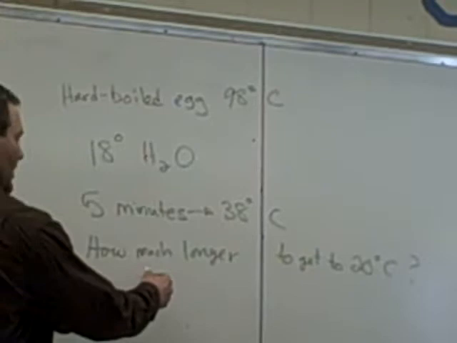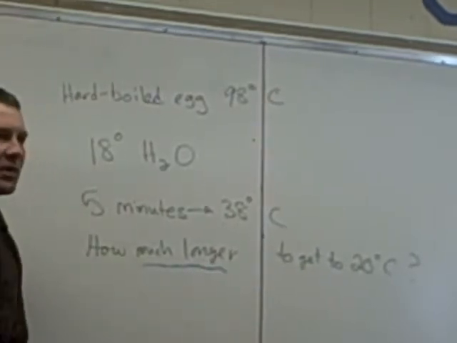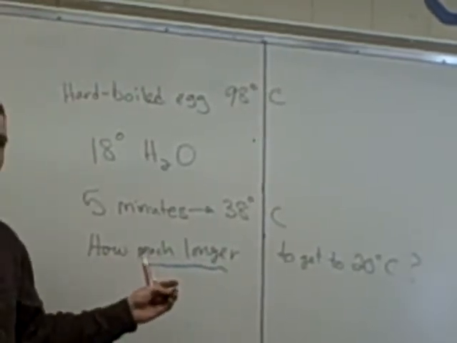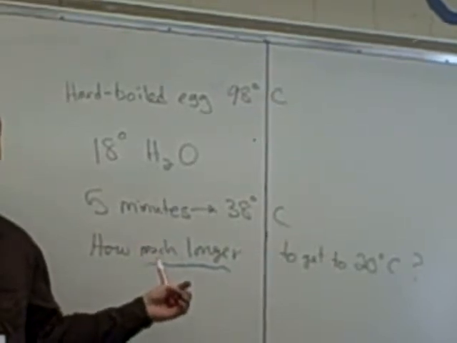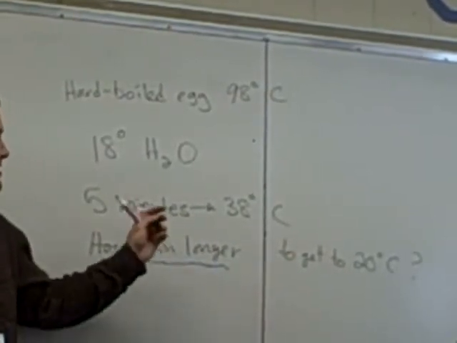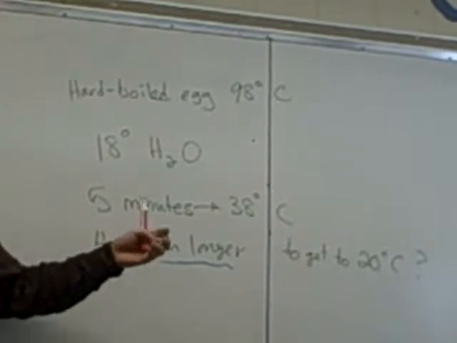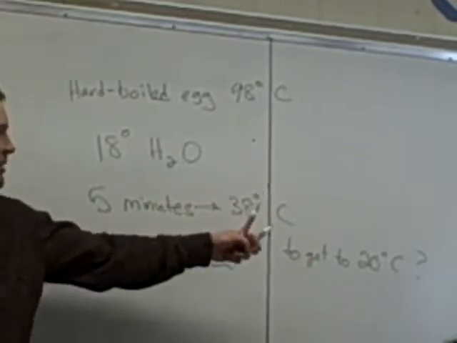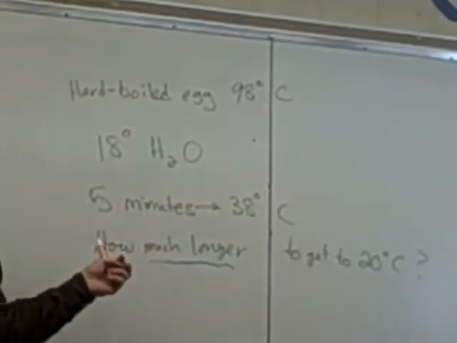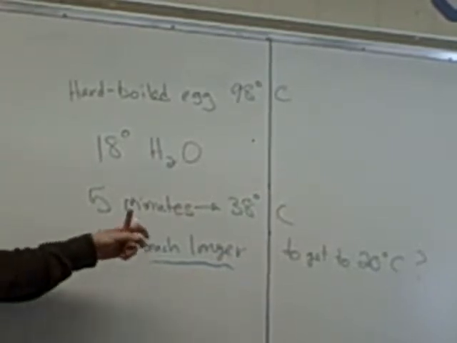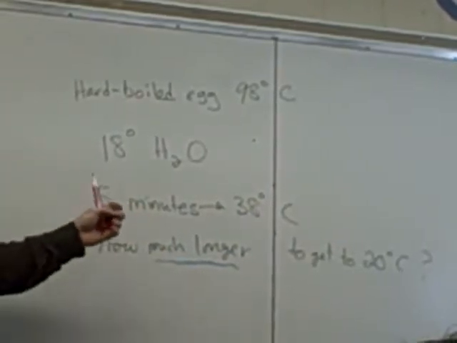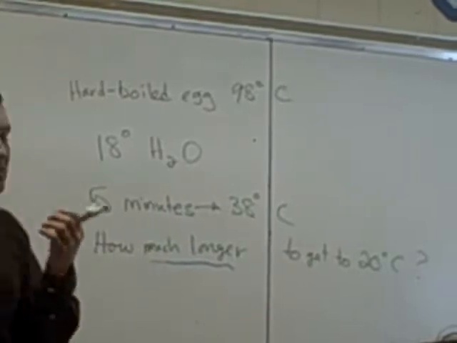So right here, the how much longer, a few on the test or the quiz are going to forget the longer part, and they're going to solve for T, and that's going to be your answer. But the longer, if it's been 5 minutes, let's say it takes 20 minutes to get to 20 degrees. What would my answer be then? 15. It'd be 15, forget to subtract. So whatever you get for T, subtract 5 because it's already been 5 minutes. All right, so I would use the red formula over there.